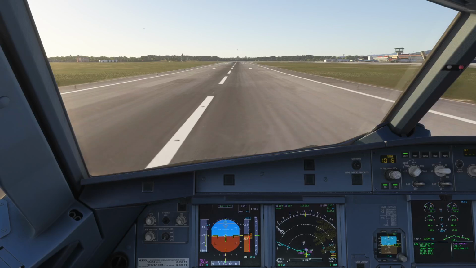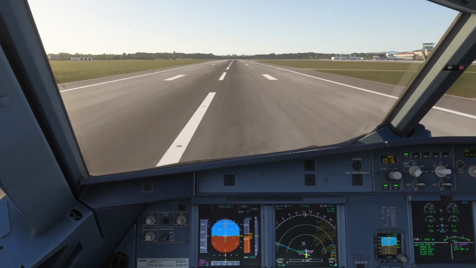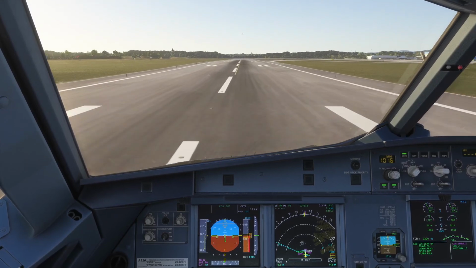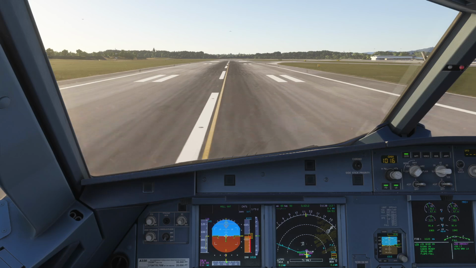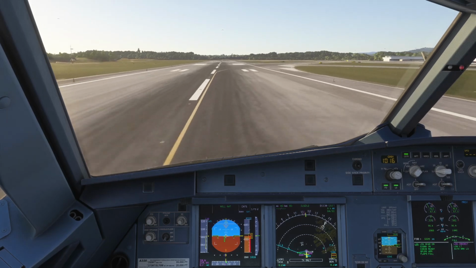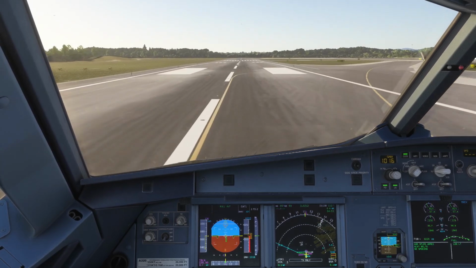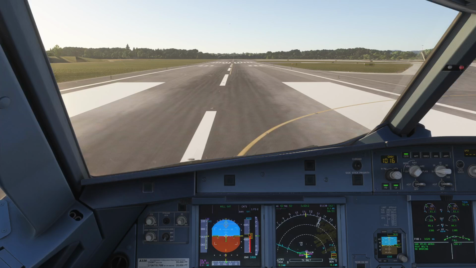Spoiler, reverse green, decel. Yeah, let's vacate at the end. 70 knots.